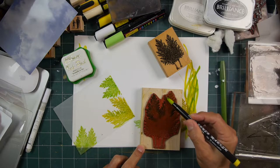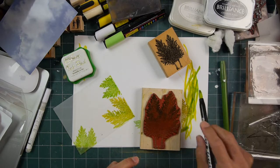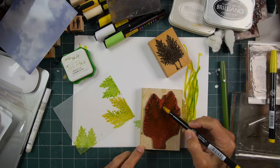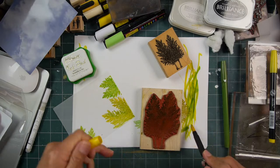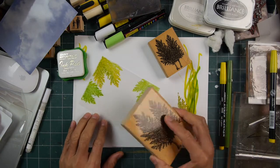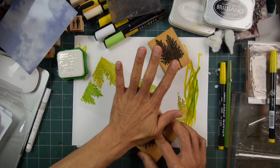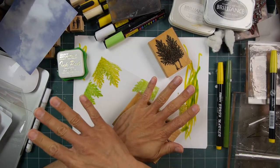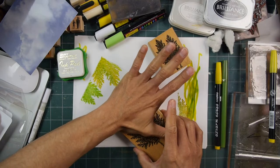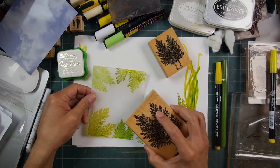Okay. And when you're doing it this way, as you can imagine, it's predictable to some degree, but in other ways you really don't know what you're going to get. Like, I didn't know it wasn't going to get very much yellow in that impression, but it does give you that variation, and variation in artwork can really add to that kind of surface variety, which is something we seek after in the creation of your artwork.